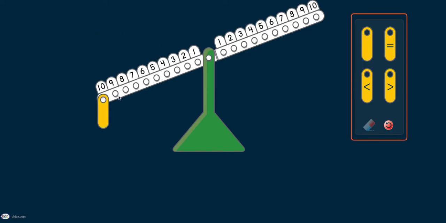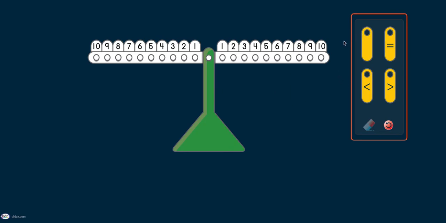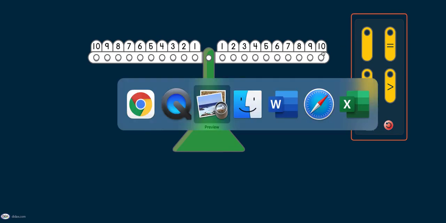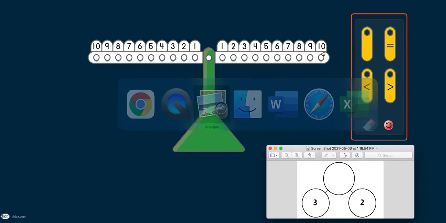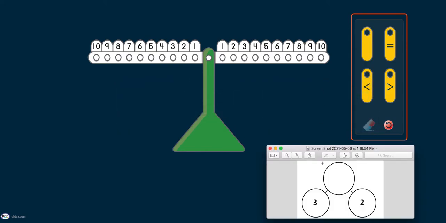So how can you use this in your Singapore math lesson? Let me show you. There you go. What I do is include the number balance in the lesson about number bonds. Here I put an example of a number bond. Note that this number bond does not appear in the online virtual manipulative site, but this is my worksheet. I prepared this separately.